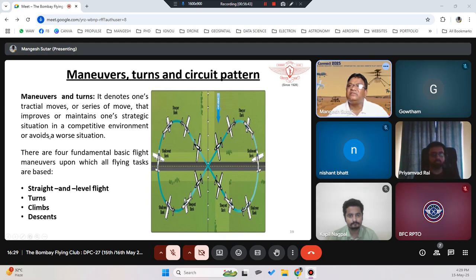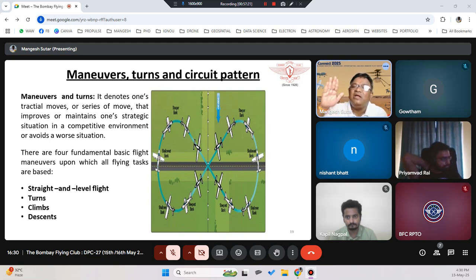So what are maneuvers? When you are in the air, take the example of an aeroplane. When I take off from Mumbai airport, I will have a flight plan defined. The pilot who is flying the aeroplane will always have a flight plan. He knows the area, and he has to fly the aeroplane on the flight plan only. He cannot fly wherever he wishes just because he is in the air. He has to fly on an approved flight plan. As you take off, you start flying your aeroplane in a steady flight, that is what we call level flight.